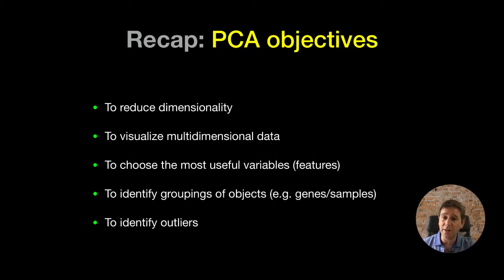Then we can do analysis in that basis set, those new axes that do a better job than the original ones. We can do clustering in it, for example, as we'll do in a moment or two, rather than doing it in the original dimensions and getting confused again. We'll do it in the new basis sets. We can then identify clusters or groupings or structure in our data, and we can also identify weird things. If there's one point that doesn't sit anywhere near any of the other points, it's probably something we want to delve into. Why is that single point different? Is it a mess up?